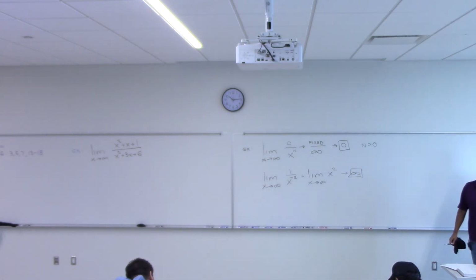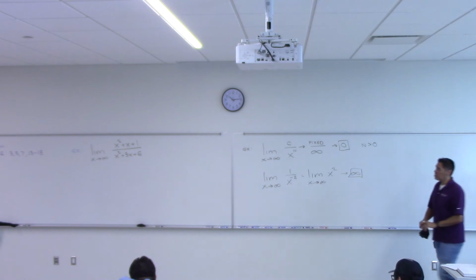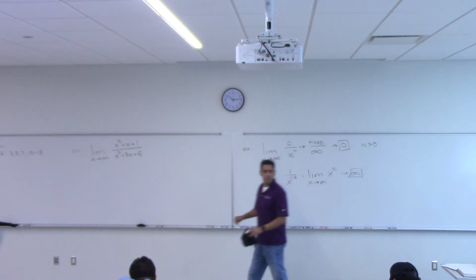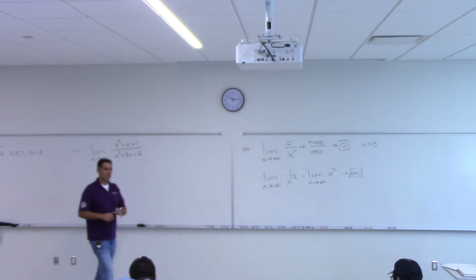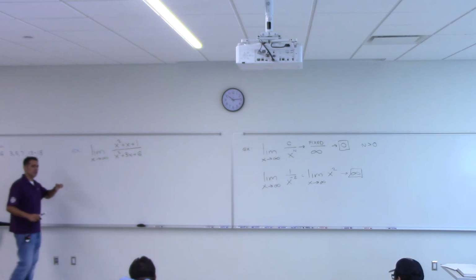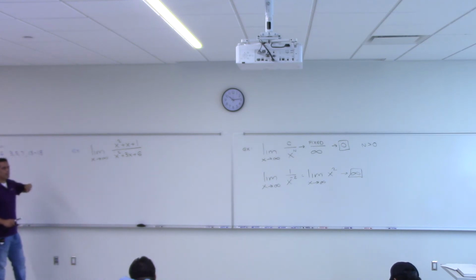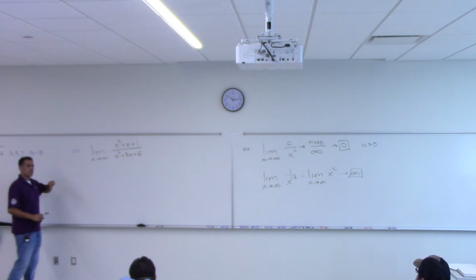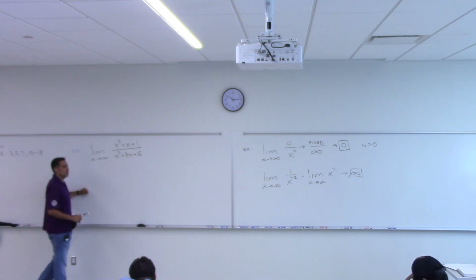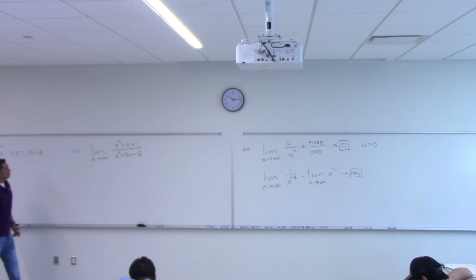What's that? 1? How are you getting 1? So you're using something from college algebra, right? Or no? Is that college algebra or no? I don't want to assume. I mean, yeah, I guess you found the horizontal asymptote that way, but it's also just... Okay. So the answer here is 1, but let's see why.